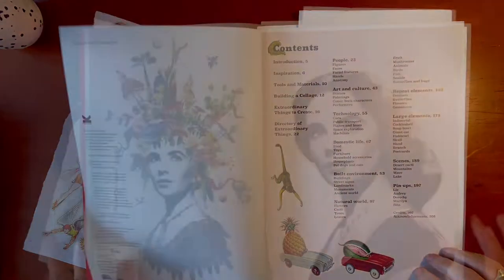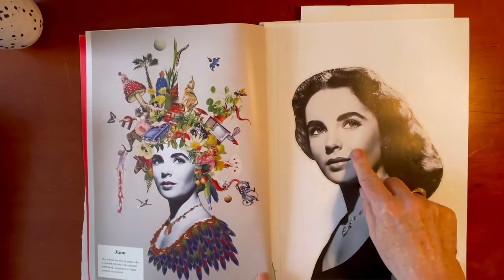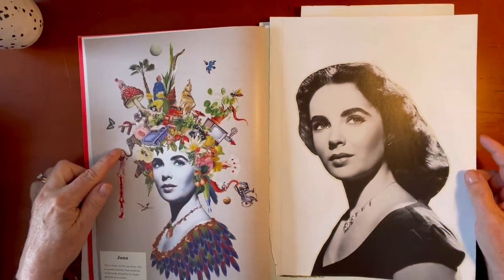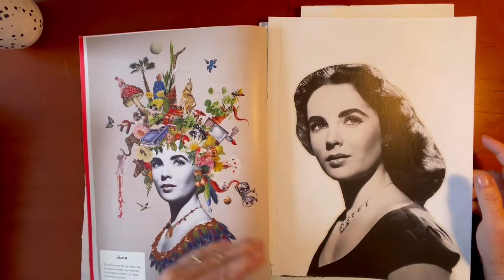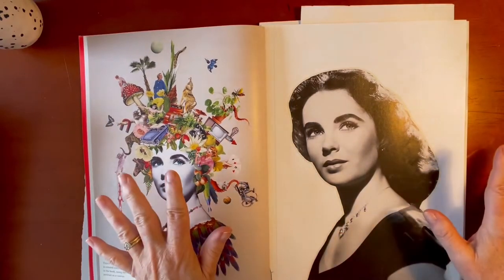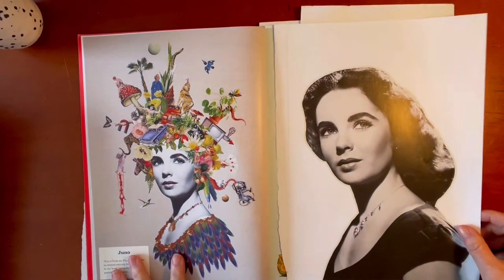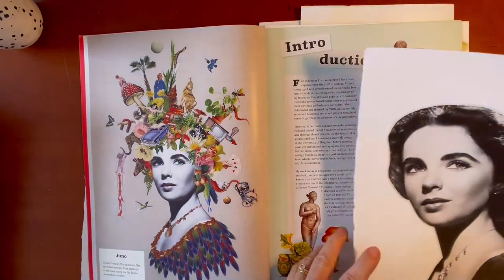It's from Lawrence King Publishing. There are a lot of images you can use for surreal collage in here. Can you see that this is the same image? This was in the back of the book — it's from the Pin-Up Series. Everything that you see here has been created entirely from the book. You don't need any other things. It's your one-stop shop for being a surreal collage artist. It's really brilliant.